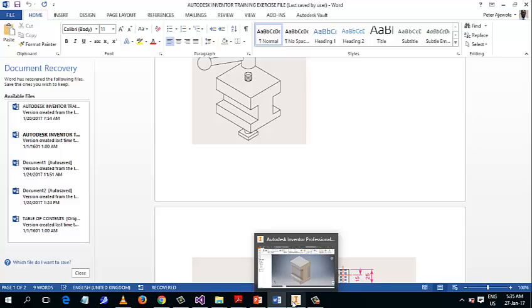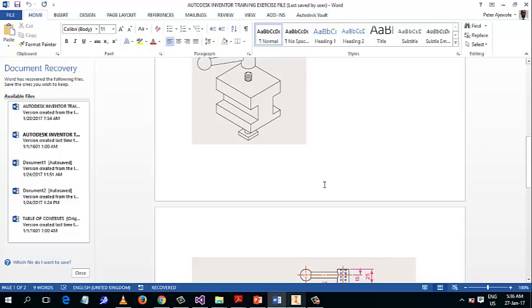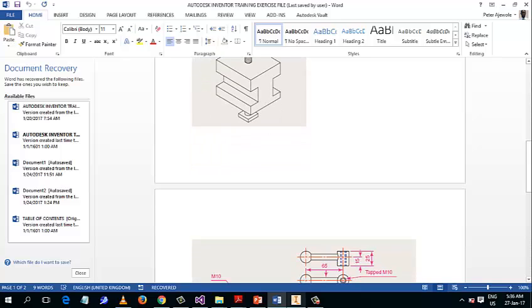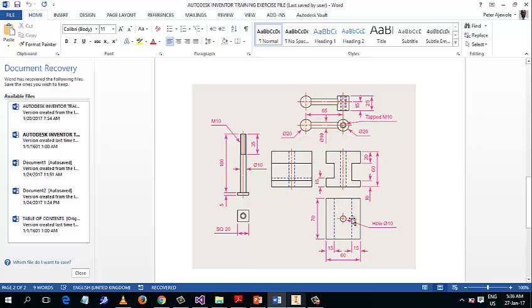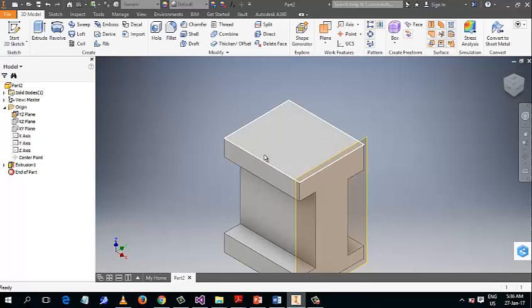Then you agree with me that there is a hole on top of this drawing at the center right there. There is a hole of diameter 10. So I'm going to create a hole on this face. What I'm going to do right now is click on Start Sketch. I don't need to enable any plane right here because I have a flat surface. It's always good to use the surface of your existing part to create other features. So I'll click right there.